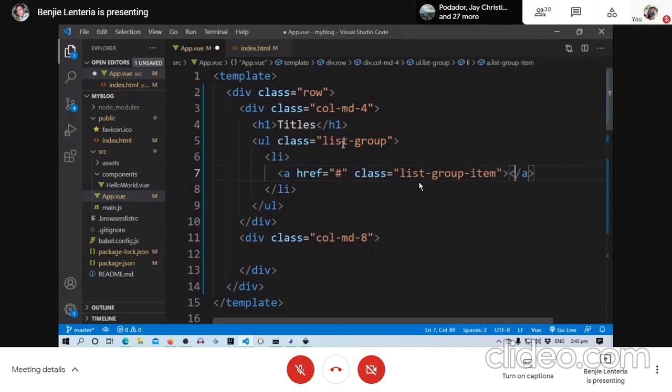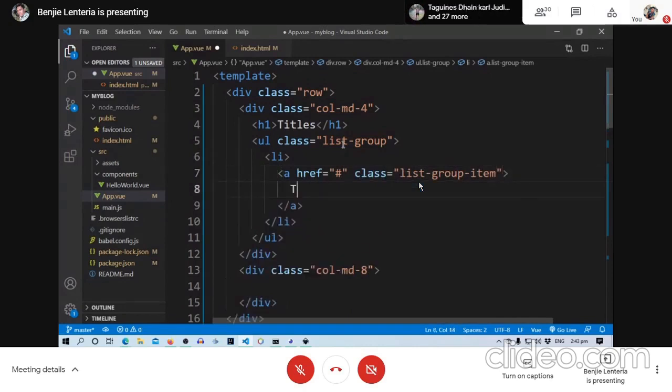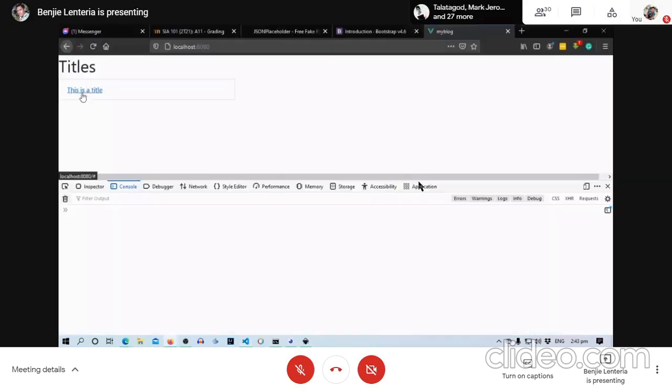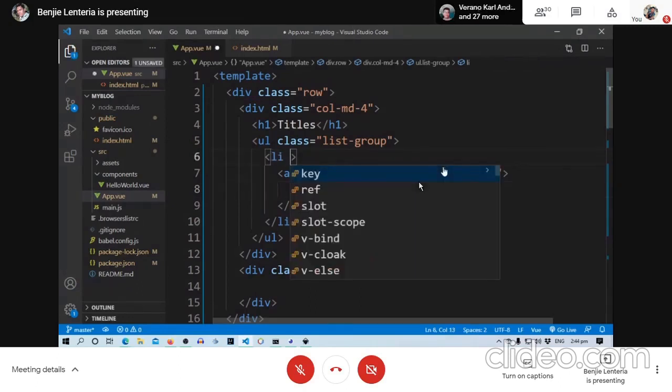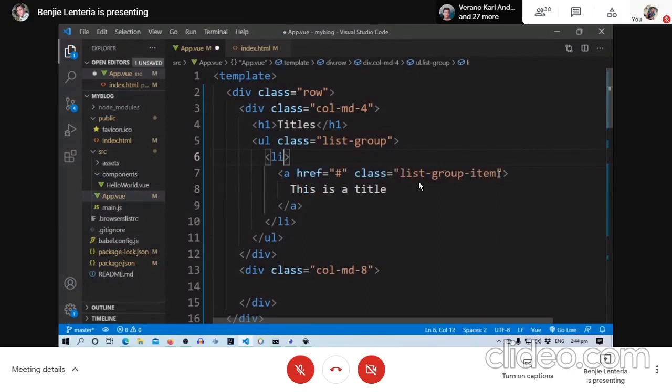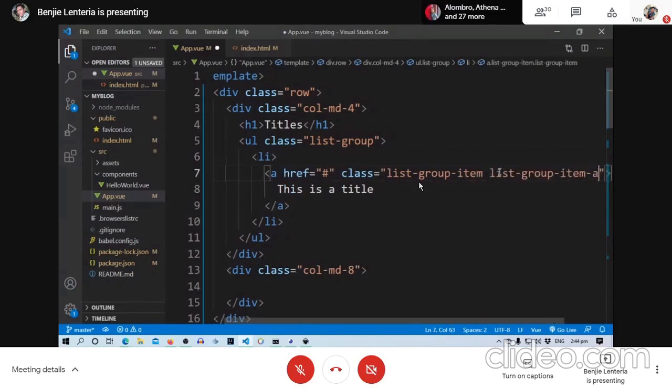Okay, let's test it. This is a title. It has a shape now. There you go. This should be here. So this should be our list group item, and this should be list group item active.